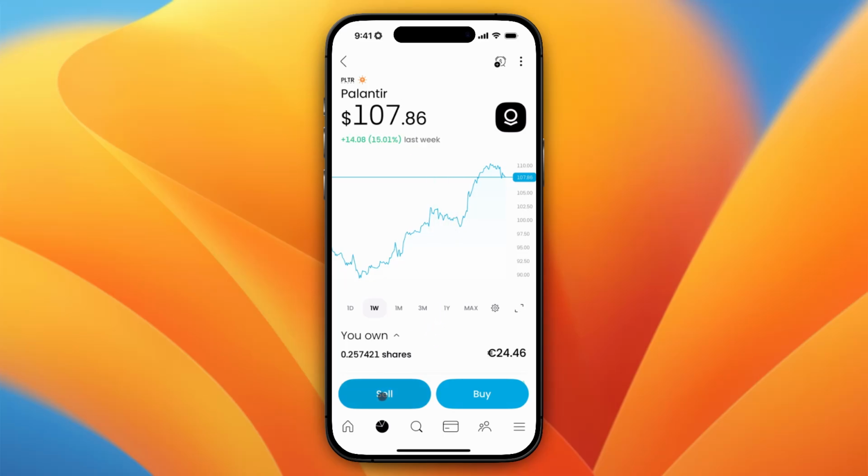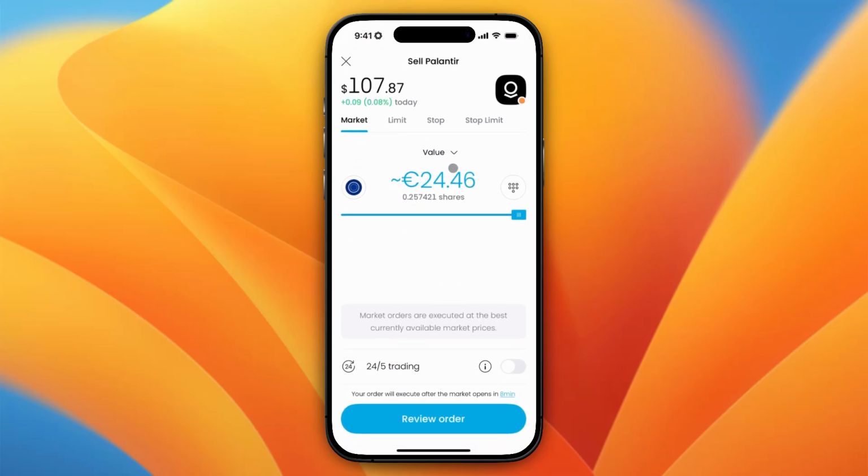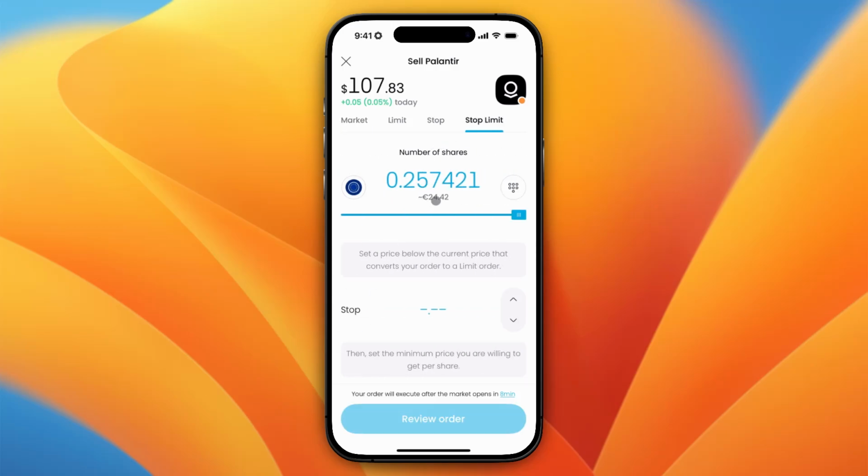So I'm going to select this. And once I click on sell, I will see this option to sell directly. And all the way at the right, I see this option stop limit. So when I click on this, I see that I can now set a stop loss limit for a number amount of shares. So just enter an amount of shares when you want to set a loss limit for. So let's say I want around this price.